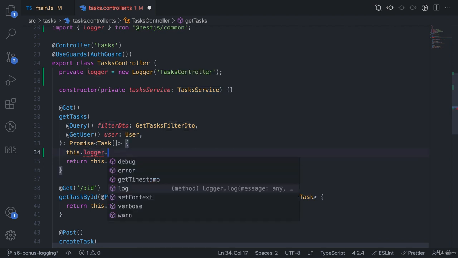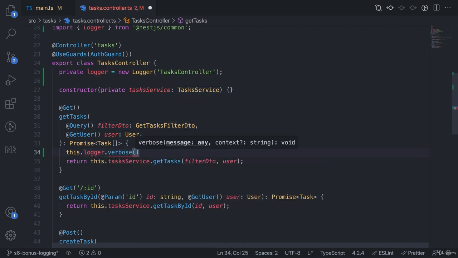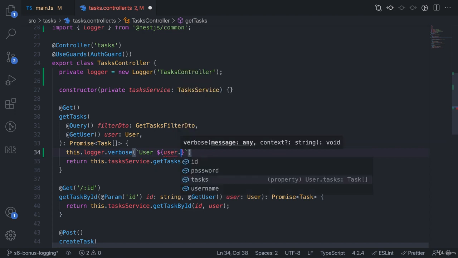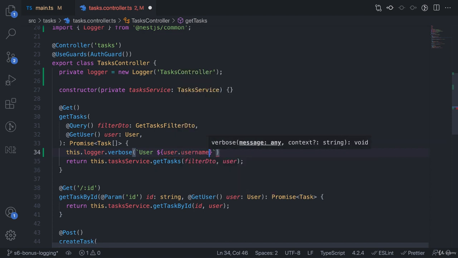So this.logger.verbose, I think that would be a verbose log level. And we can say user, and user.username, so we can say who the user is. Let's wrap that with quote marks: user, then the username, retrieving all tasks. Let's start with that.